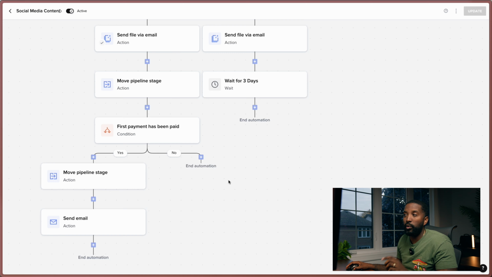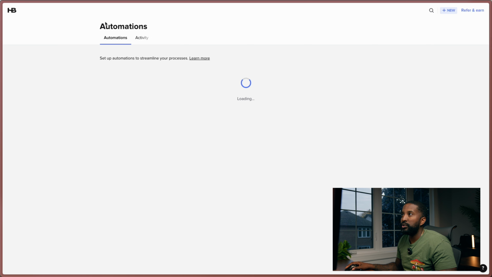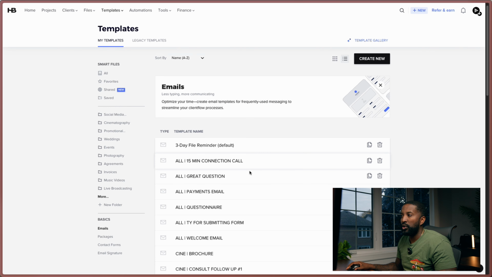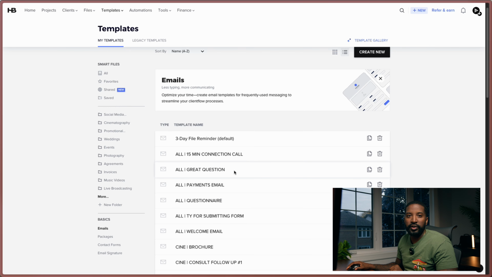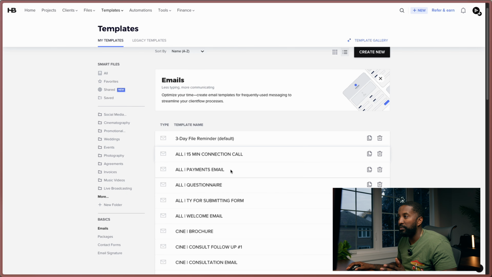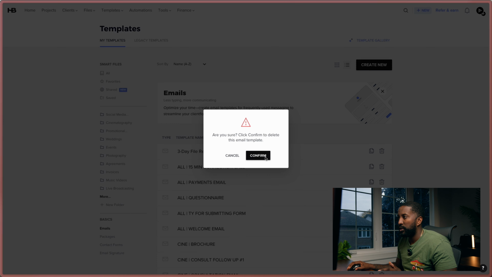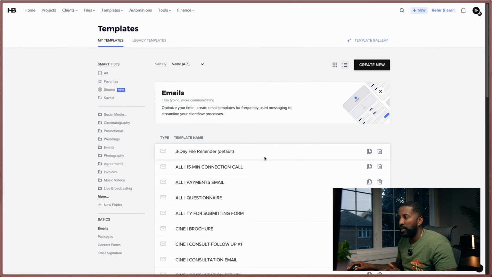There's just one more thing I want to show you guys with templating. So let's go back here to that section. So those two new emails that we just created, let's just say you no longer have a use for these templates anymore and you need to remove them from your funnel. It's as easy as just hitting the delete button here, hitting confirm, that's gone. This welcome email, we'll delete that one as well. And that's gone. Now, honestly, that's pretty much it for templating out your emails.